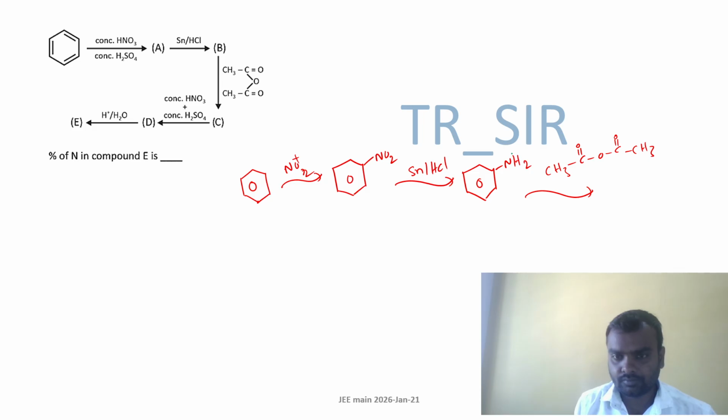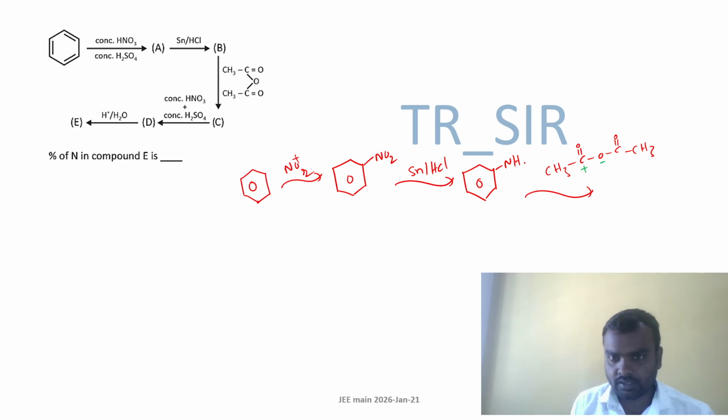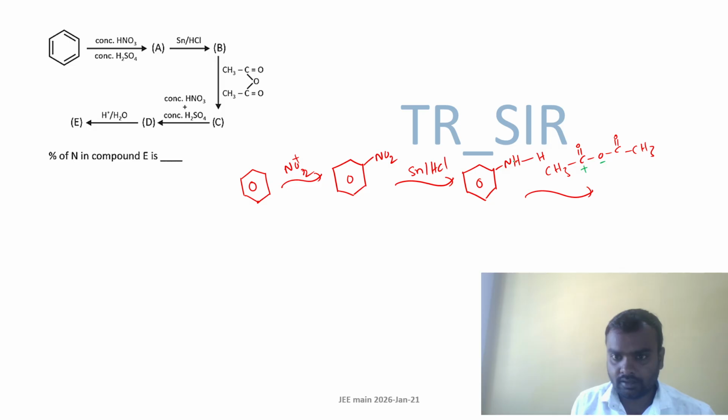So here this is positive, this is negative. Here also you write the hydrogen like this. Let me write the hydrogen in the simplest and easiest way. Keep hydrogen like this. Now you can keep it here and this becomes negative, this becomes positive. Just cross it, positive, negative. So what are we getting after crossing this? Acetanilide. So we are getting acetanilide.